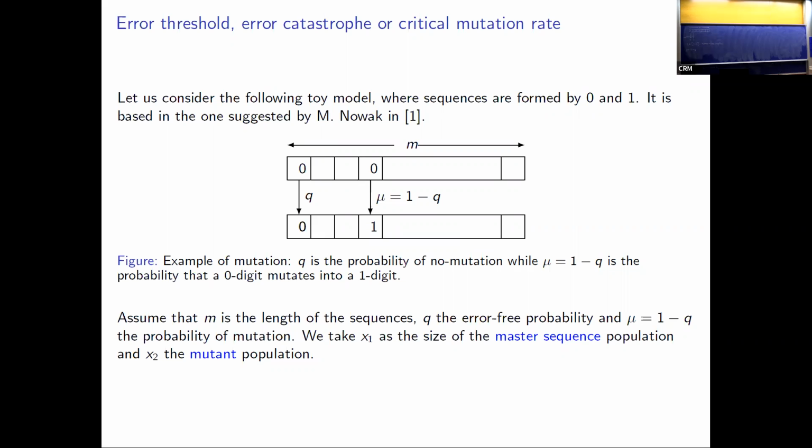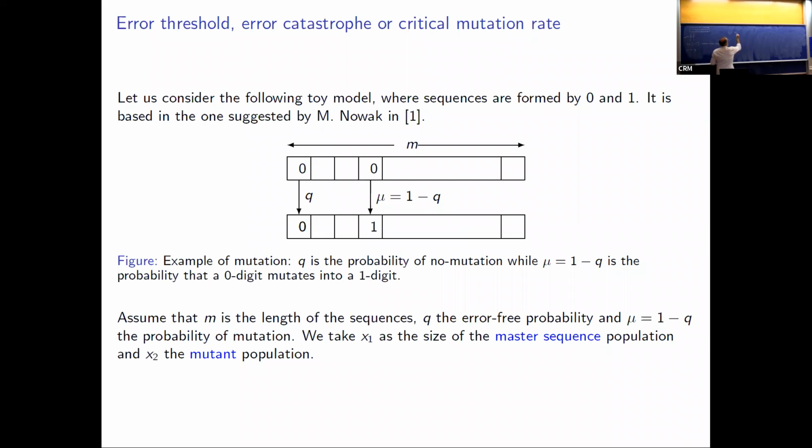Okay, how are they related? Let me play. I'm going to deal with two species, two replicators, X1 and X2. And I'm going to assume that this is the master one, okay? For a while, I'm going to assume that there is no problem with resources. They can spread infinitely, okay? So I have A1, or if you want F1, its fitness, so the replication rate. And also, you have to put here the probability of not making any mistake. So this is Q.